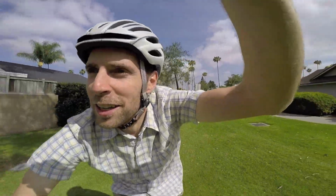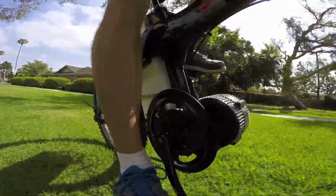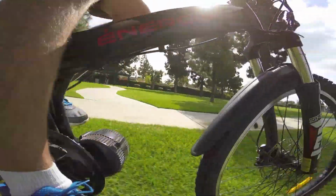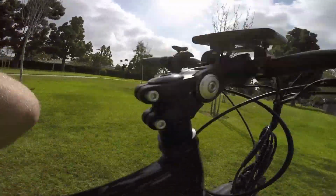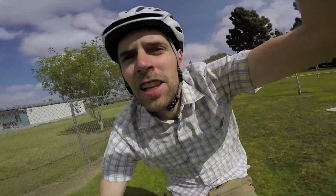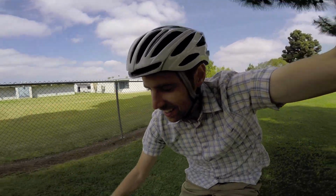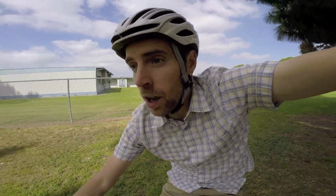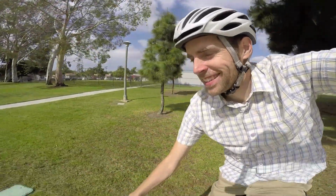Do a little bit of off-roading here. Almost hit that 20 mile per hour mark again, just cruising on the grass. Definitely a good feeling of power here. I'm in the third gear, and I was just using throttle mode and assist level zero. It's pretty satisfying. Woo! There we go.